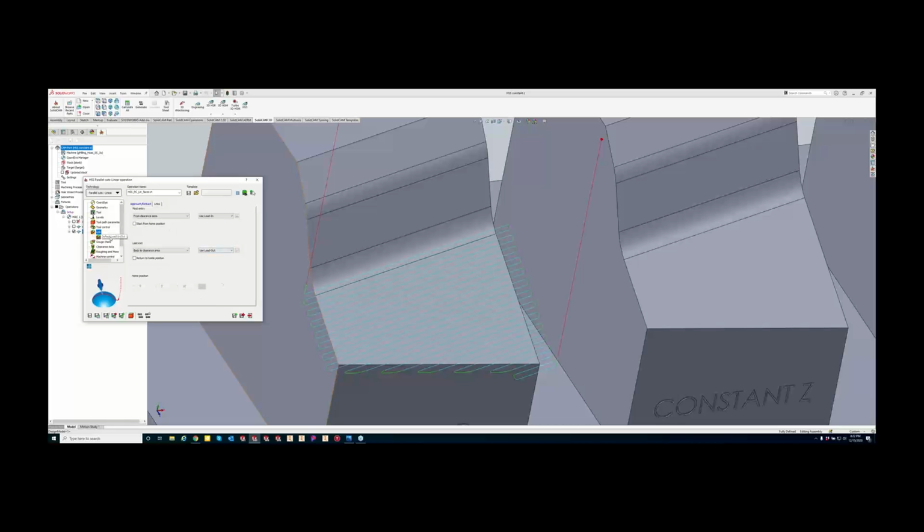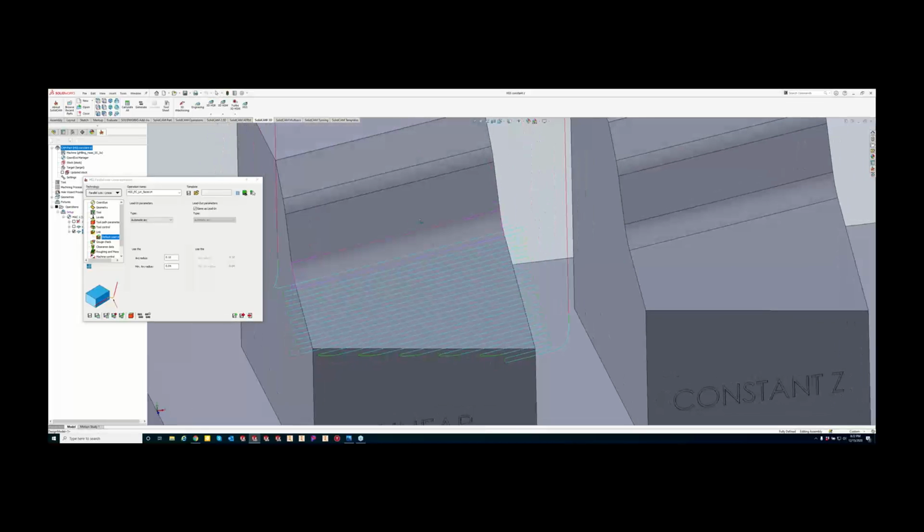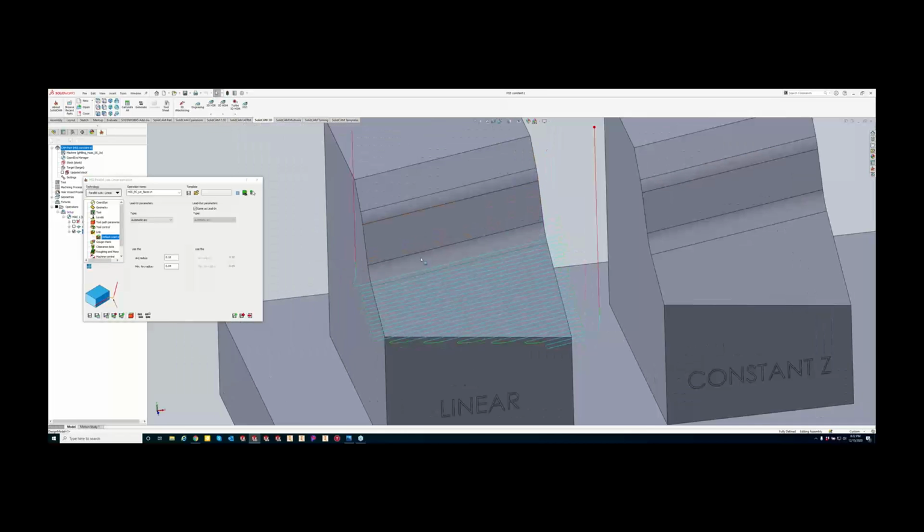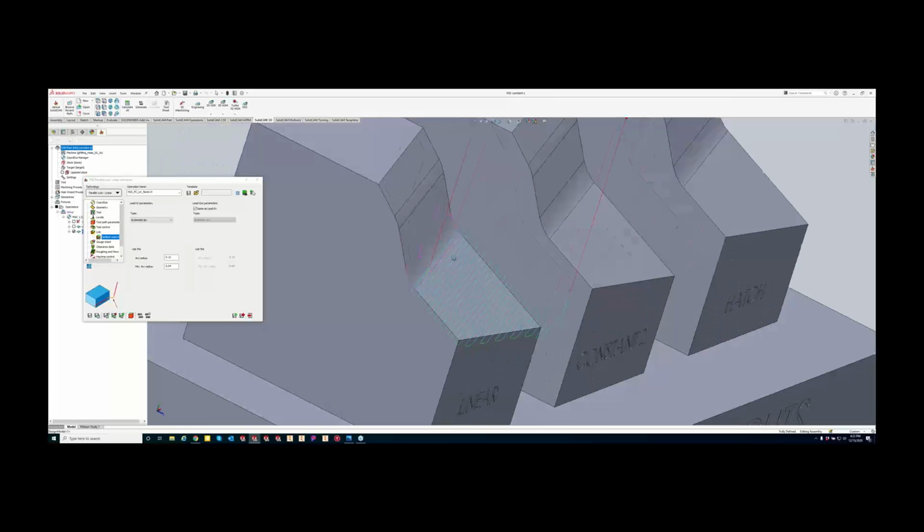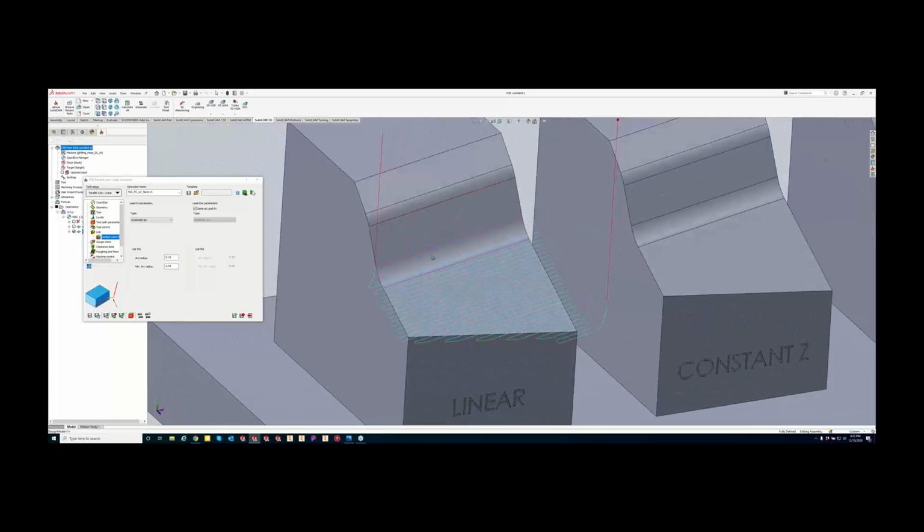So just go down one level here and it's going to be our default lead in and lead out. Right now, by default, it's going to do an automatic arc. Let's just see what that looks like here. So we're arcing down into the material and start getting into our material as well as arcing off. But as you can see, maybe our lead out is something we want to change up a little bit.